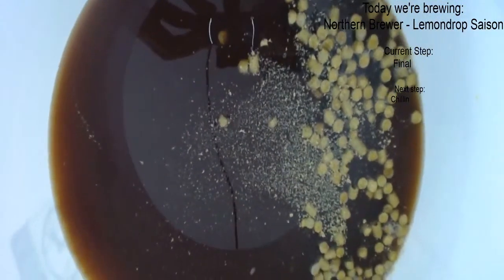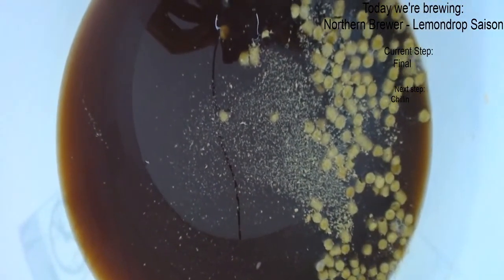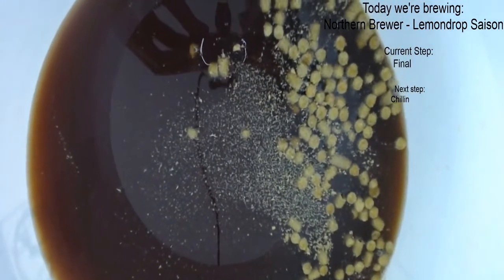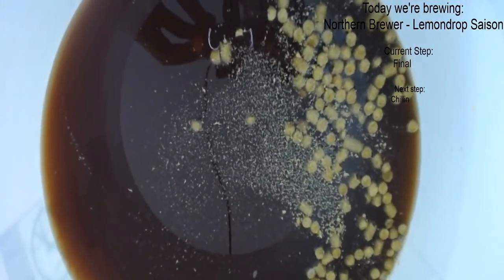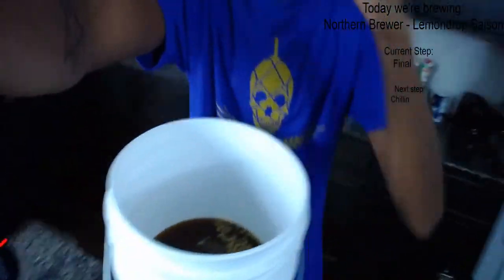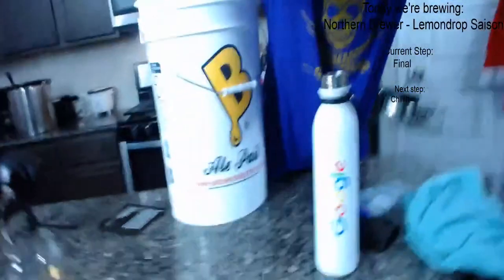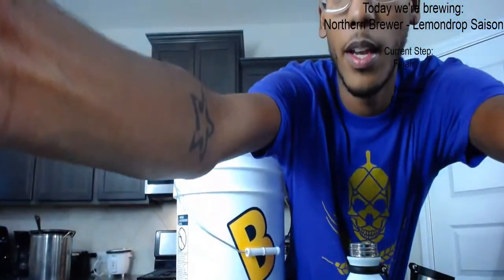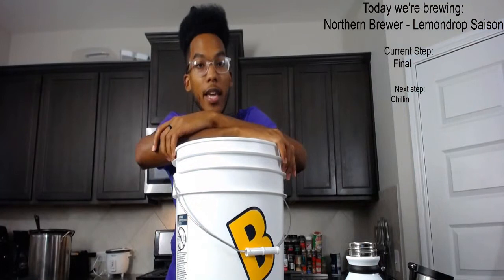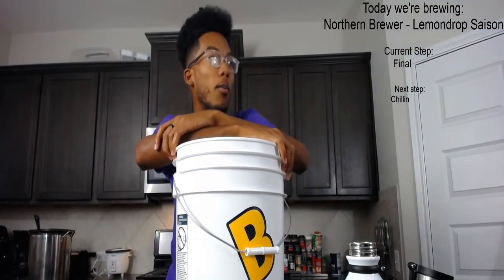This here, as you can tell, is a lot clearer, a lot cleaner than what we were working with earlier. So that's the benefit of doing that secondary fermentation, getting it from bucket 1 to bucket 2. What we're going to do is seal this off and let it sit for another week or so. After it's done, we're going to get it out of there and into the keg. After it's in the keg, all should be fine.